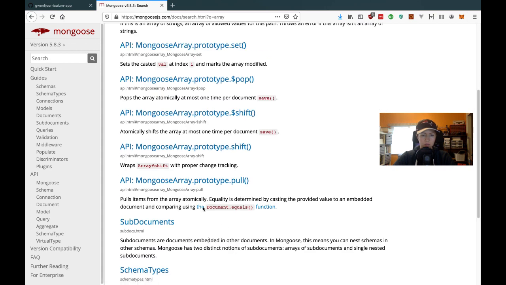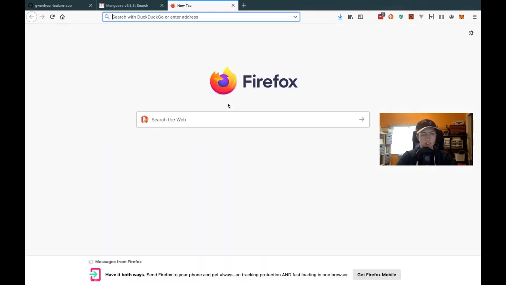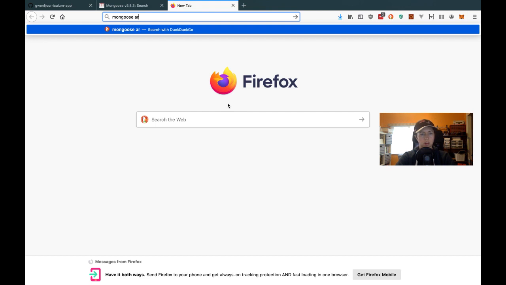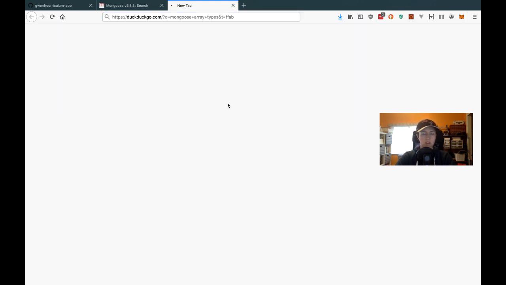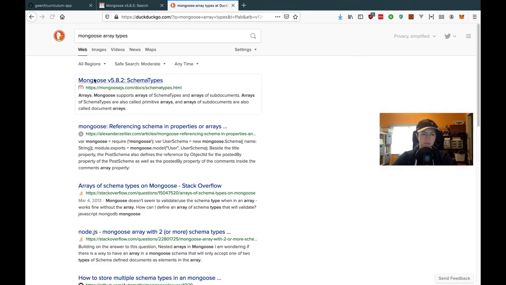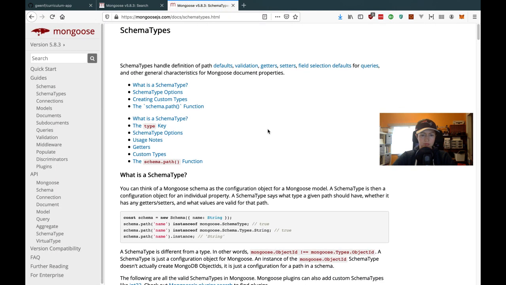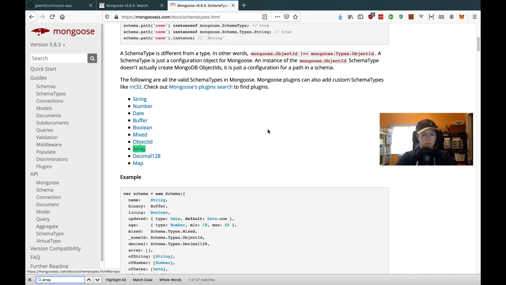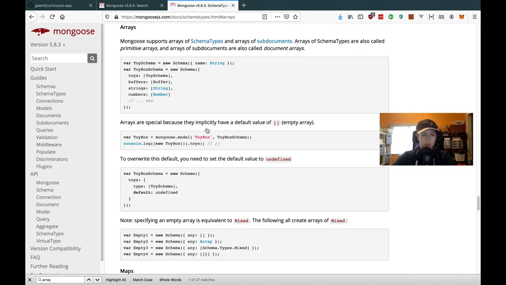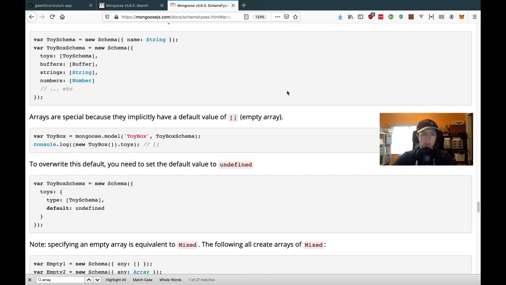So enums, okay. Mongoose array types. All right, so we have arrays.